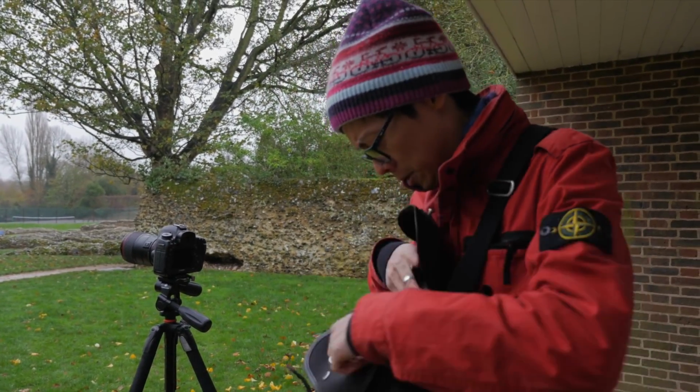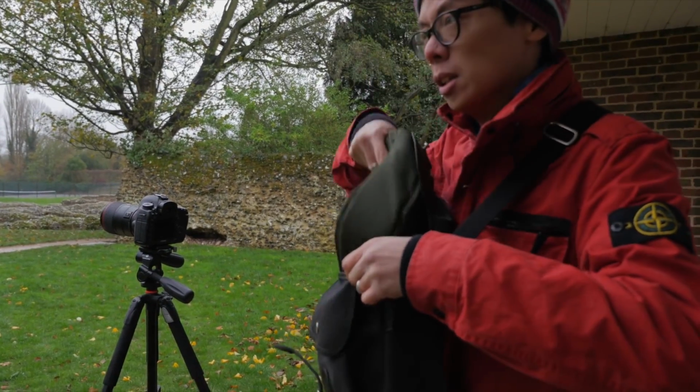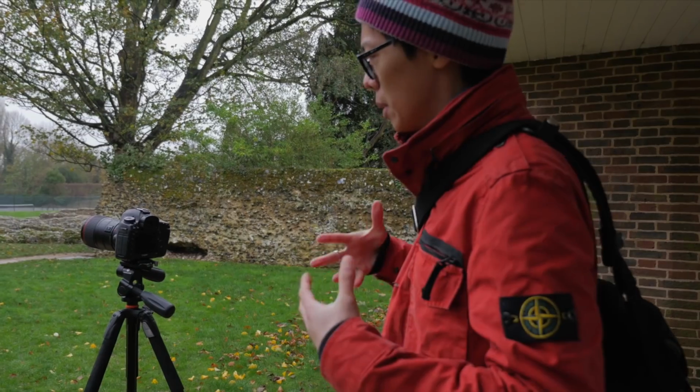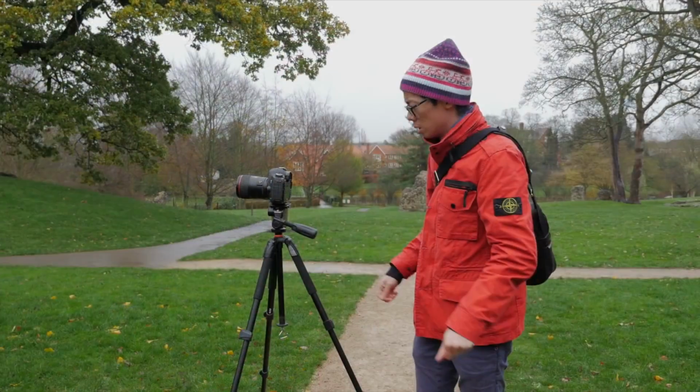TC80N3, which is somewhere else. Yes. And they didn't put interval shooting on the 5D Mark III, so... Never mind about the remote, we'll work something out.